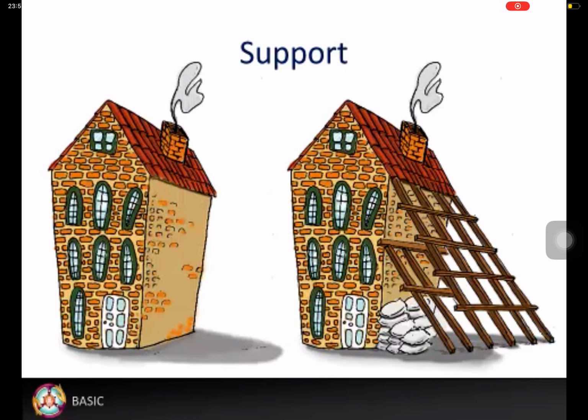These two houses are identical, except the house on the left requires no support and the house on the right is only standing because of the support. But who thinks the two houses are in the same condition and who would buy the one on the right? Clearly, knowing whether a house needs support to remain standing is a key factor in determining its structural soundness. In a similar way, knowing what treatment the patient is already receiving is important.